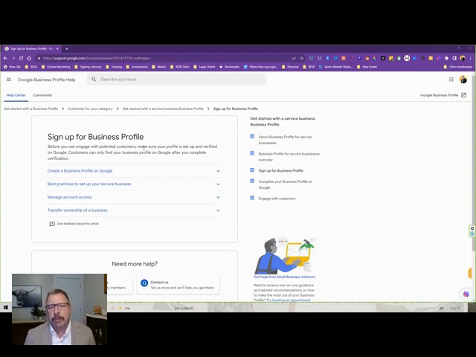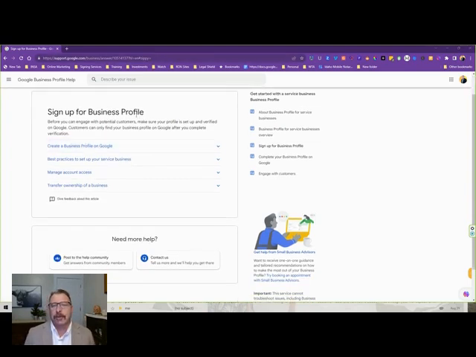One of the things I highly recommend that you do is go to this support.google.com/business page. This is the one where it says sign up for a business profile. When you get here, I want you to read through all of these things, because all of this is important for you to know what's required for your Google business profile.